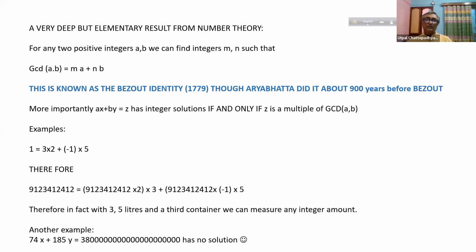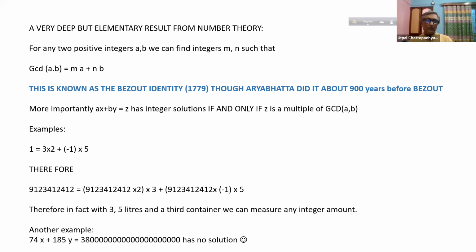Now this theorem was discovered in 1779, but in reality, Aryabhatta did it 800, 900 years ago. You should hear a set of lectures by Bala Iyer on the Kuttaka method of Aryabhatta. The genius of Aryabhatta gave a computational algorithm that actually calculated the GCD using this mechanism. This is a mechanism you were taught in class 5 or 6 or 7, but you were never told the deeper understanding of this.